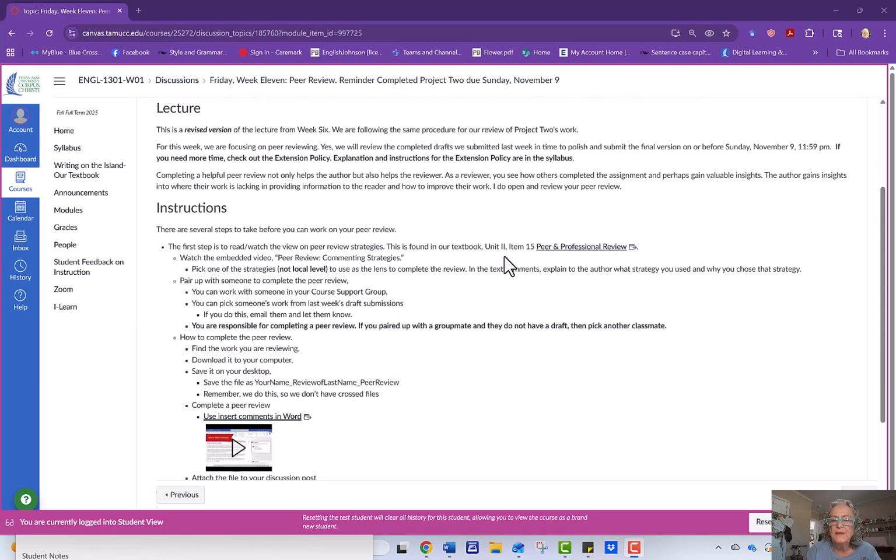Completing the peer review helps you because it gives you insights into maybe what you missed in your work, maybe you didn't focus right in your work, maybe where you just didn't do something right, like a citation. Please be sure that the information that you're giving the author of this work is accurate, not what you think it may be, but is accurate.